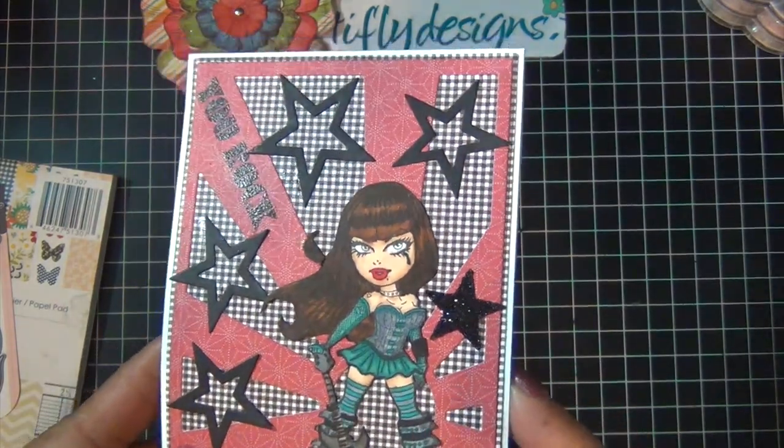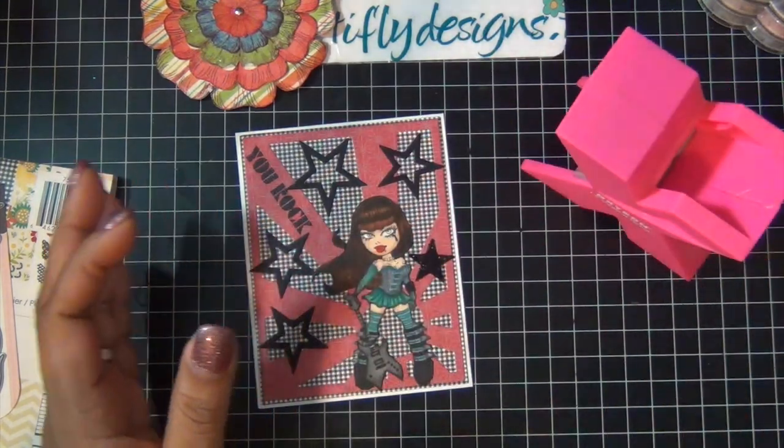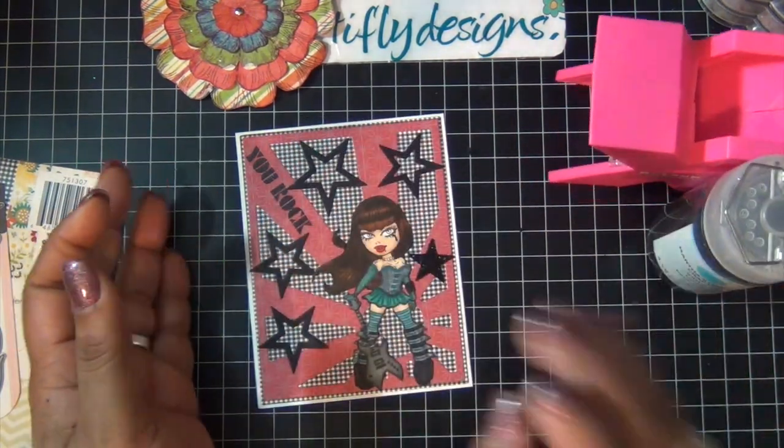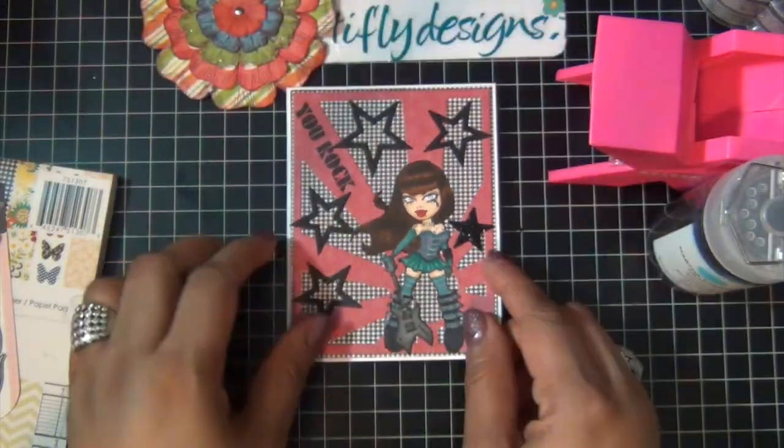Card for today, as you can see, I added another star. I ran it into my Xyron and covered it with some black onyx glitter, and that's it.